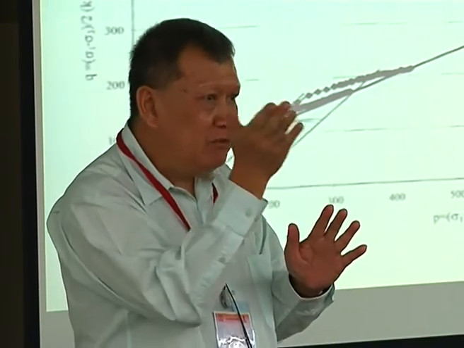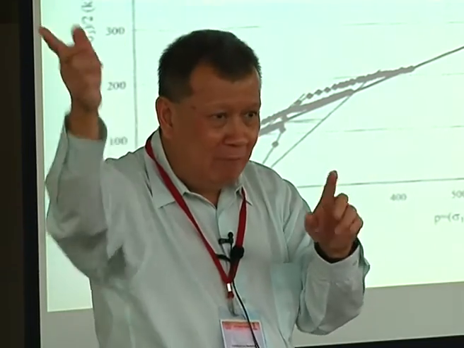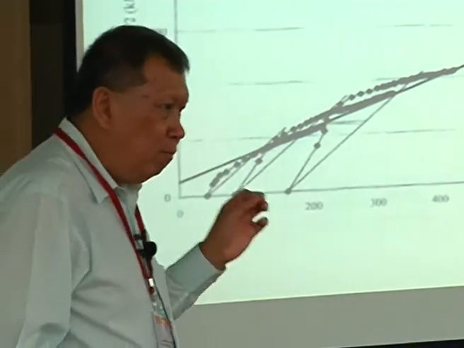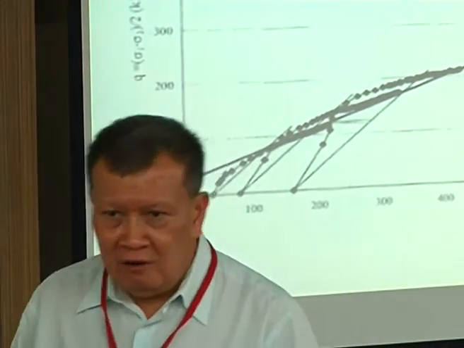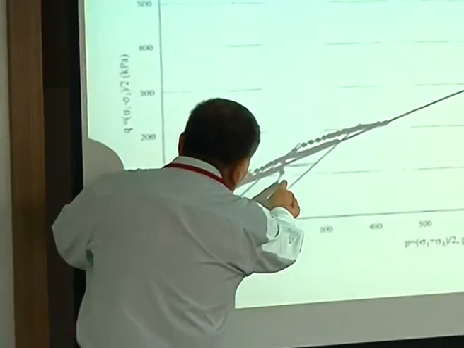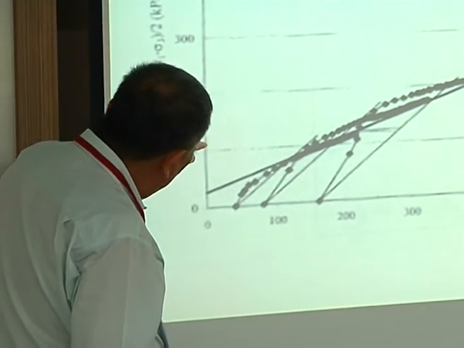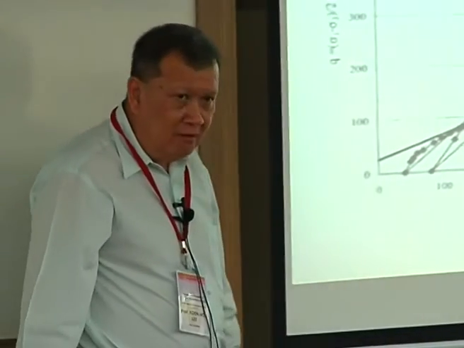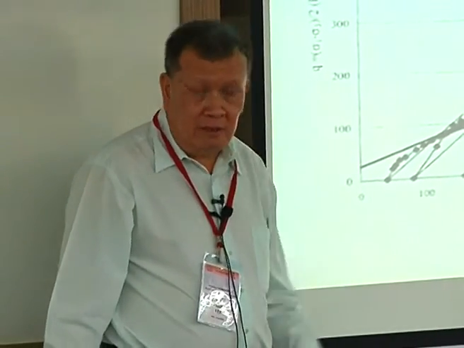A lot of the time the stress-strain curve is very rounded, so you don't know exactly where the yielding takes place, here or here or here or further up. But when you plot things like this, sometimes it is very sharp and you can pick up the yield point quite nicely. For example, in the third specimen, you can see the yielding occurs around here, which is just over 100 kPa. That is the radius of the Mohr circle, just over 100 kilopascal.